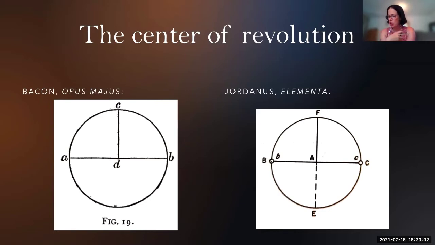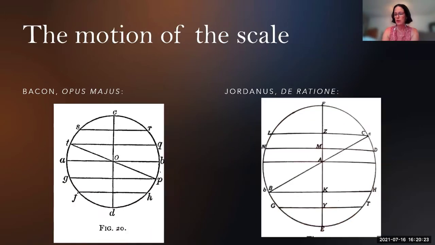So he defined the center of revolution around which the equal arms of the scale form a circle. And he added the same diagram which appeared in the Elementa and in the Ratione Ponderibus. It's about the same, slight differences, they're not important. So he's obviously, and you'll see in a minute, relying on Jordanus. He's also saying so. And you can see now the diagrams by Bacon and by Jordanus. The direction is different, the letters are different, but it's practically the same diagram. So we will get to this diagram in a minute.